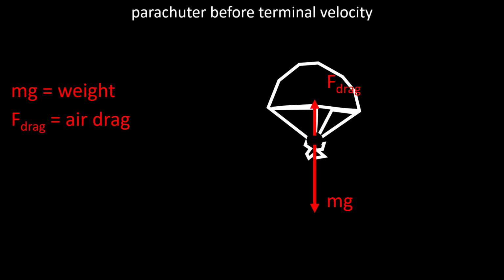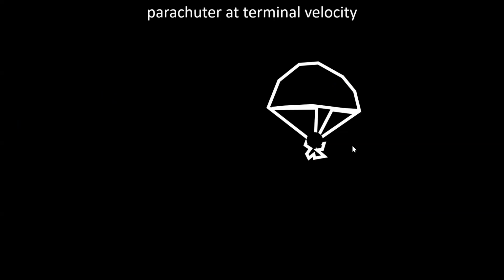Guys, is there still a net force on that parachutist? Yes, there is. So is he still continuing to accelerate faster? Yes, he is. Is he accelerating at the full free fall rate anymore? No. So if he's like 100 pounds here and this is like 50 pounds, you have to subtract the two. Well, I should use newtons, but you guys get the idea. You take the difference for the net force, you divide by his mass, and you're going to get less than 10 meters per second squared. Maybe you get like 5 meters per second squared, but he's still speeding up. Now, the process will continue until the next slide.